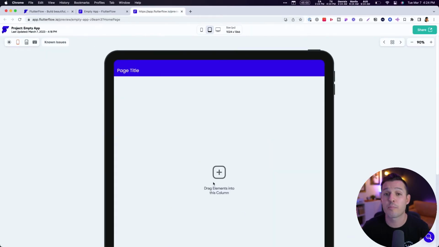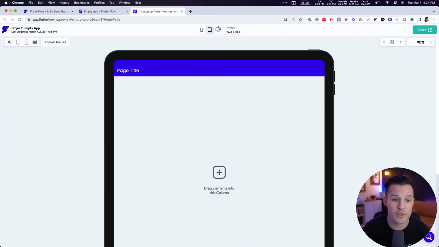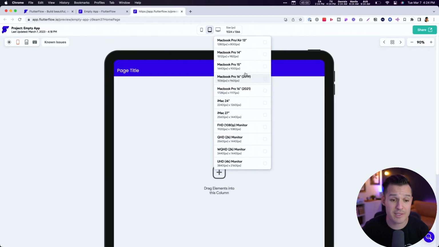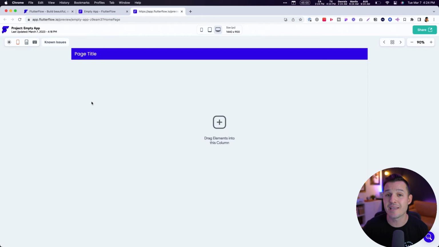And you can see that our project is actually extendable because responsiveness is baked right into Flutter. That's the power of Flutter. That's why you use Flutter, AKA why you use FlutterFlow, because you can code it once, make it extendable for desktop, for mobile applications, so on and so forth. So we have that. We could also jump up to some sort of desktop web application version. Let's look at a MacBook Pro 15 inch, and you can see it cuts out the device and it just shows you what that would look like in your browser, which is super nice.